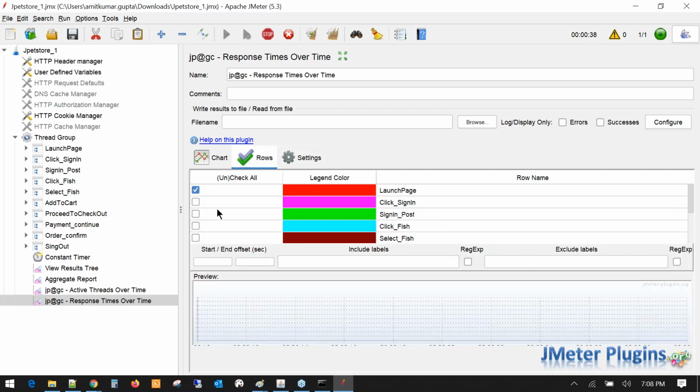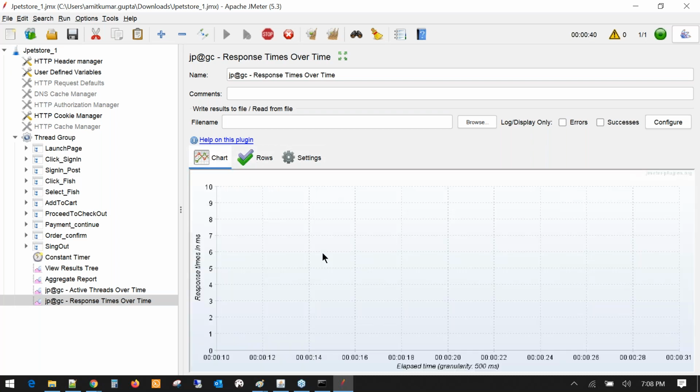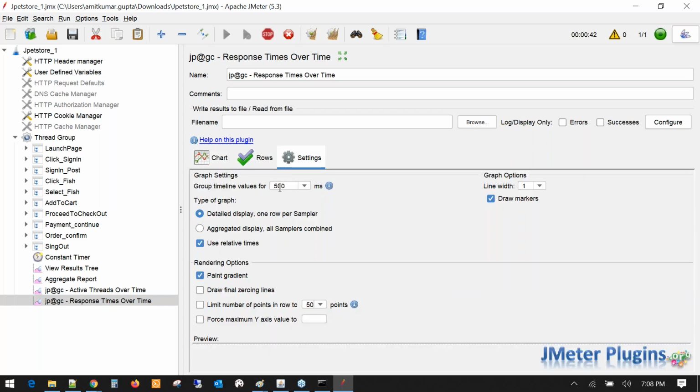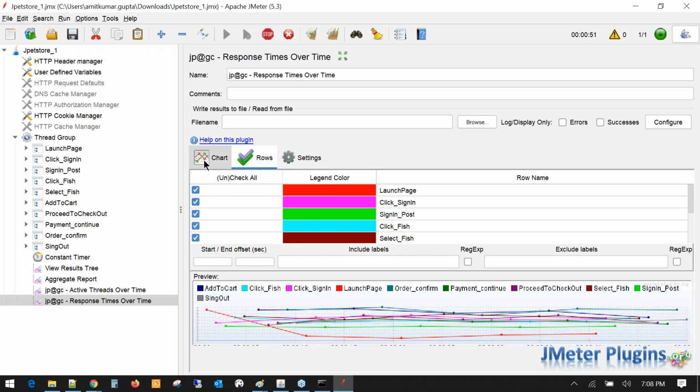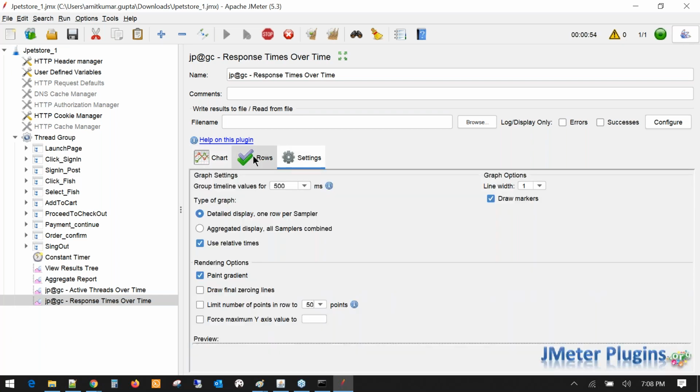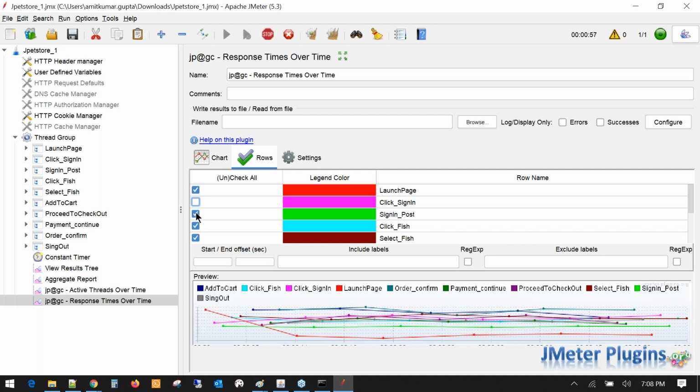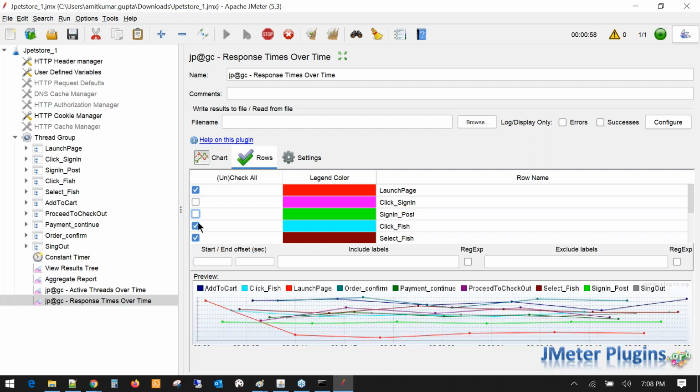Okay, is there any problem with launch page? Hold on, that's happening, I think. Okay, so why this behavior? Launch page, I want to have only launch page.